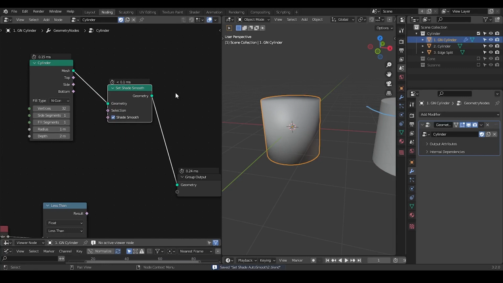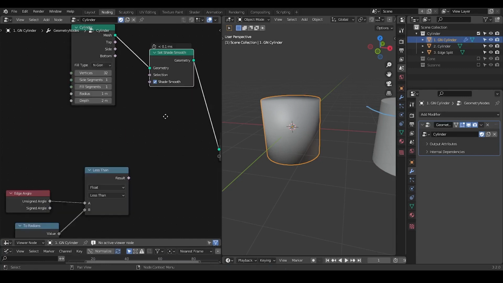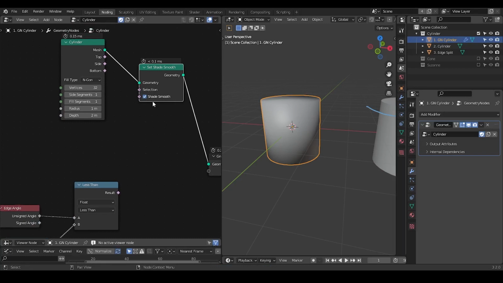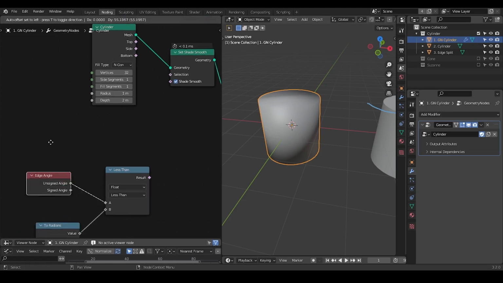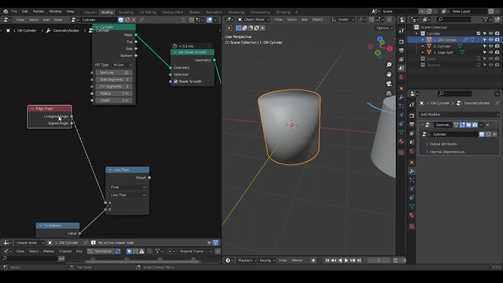So one workaround that we usually think about: now I'm having this shade smooth working everywhere, for every edge or every polygon, whatever it is. That's why it smooths out everything, creating this kind of artifact. So is it possible for me to deal with the selection so that only some of the edges will be smoothed out while the other edges will be retained? Fortunately, we have this edge angle since 3.1, I guess.